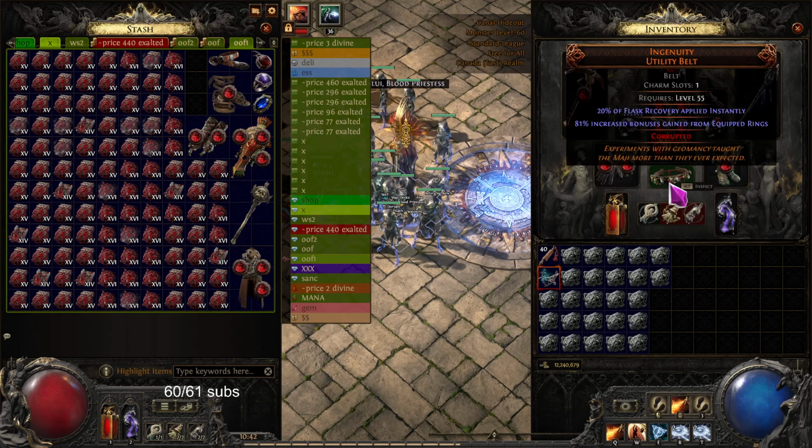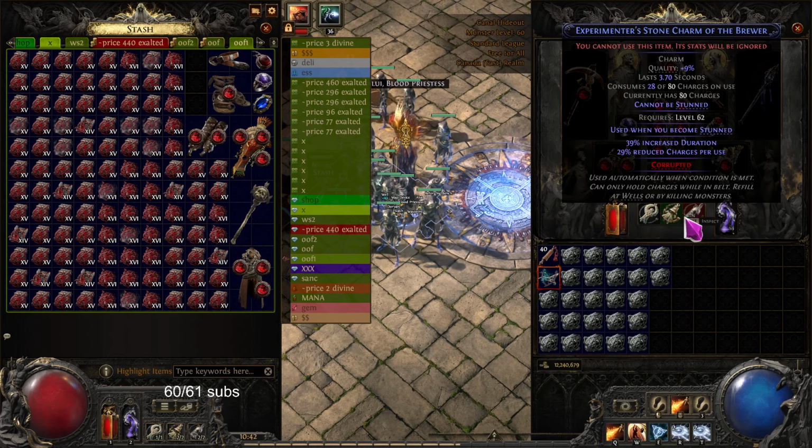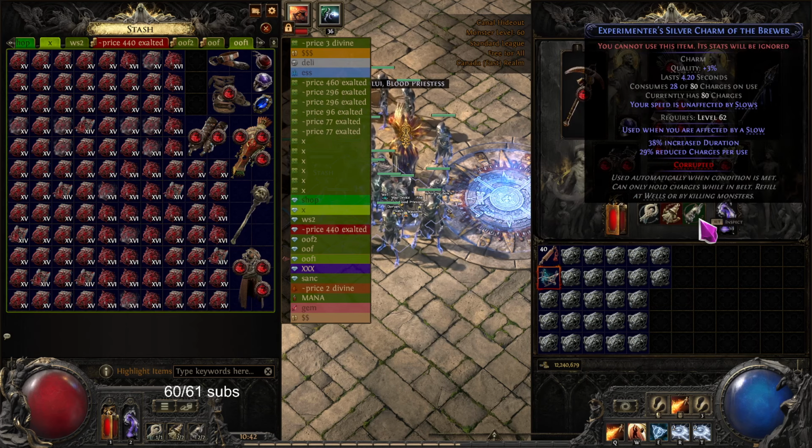And then, yeah, the other thing with the belt is when I changed the belt from what I was using, the main downside of swapping the belt is the charms. And so just imagine me losing the charm stuff and then the +2 charm, so I can't use my stun and my slow charm, but mostly just for AFK now.